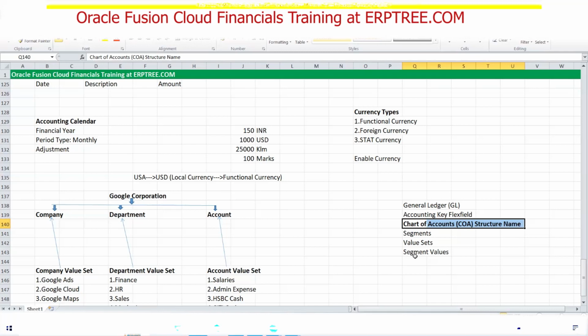Along with these details, if you are working on payables, you can capture which supplier and which item the transaction belongs to. If you are working on receivables, who the customer is, those details also you can capture. But as a part of the chart of accounts, you capture the description which is required as per your reporting requirements. Apart from that, every application has the capability of capturing many other details. Accordingly, you can create the reports.